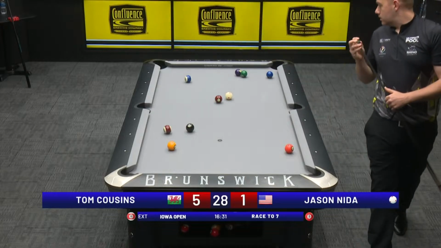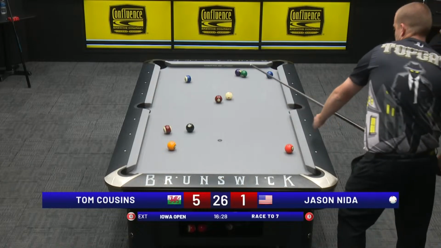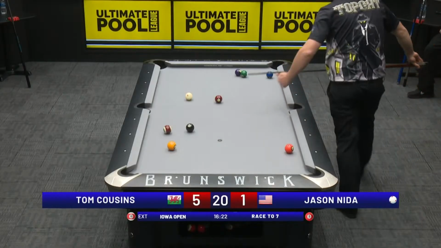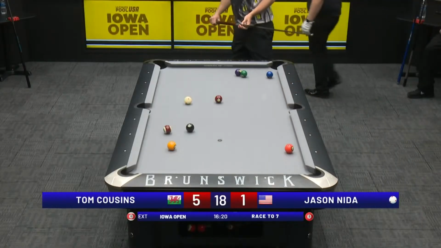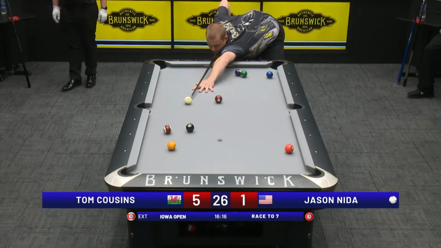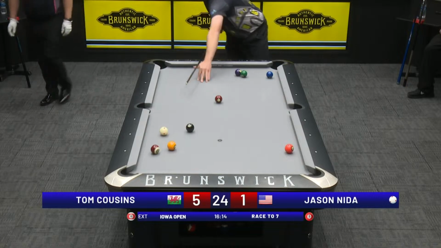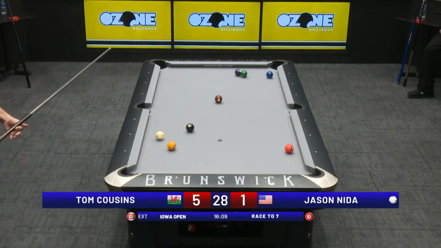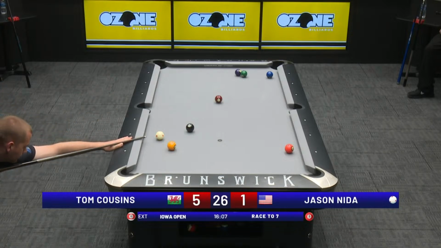Just wants to be slightly on the right hand side of this 15 so he can just pop it in and play the 8 into the bottom right hand corner, and that's good. And this is Tom Cousins onto the hill. He's gone for the side. I didn't mind that much, just rolling through.